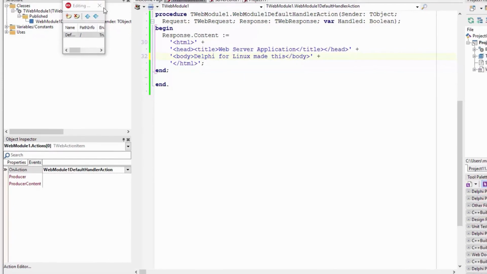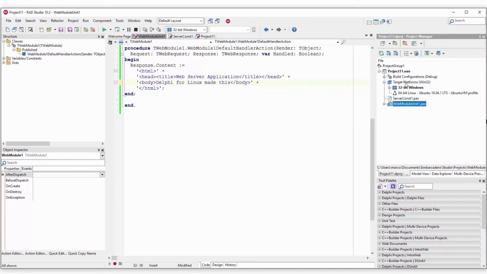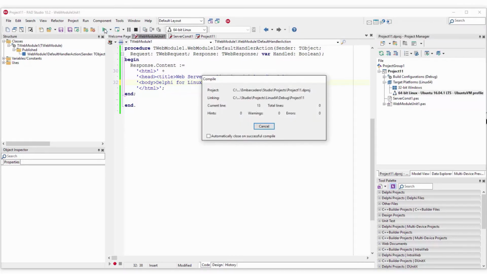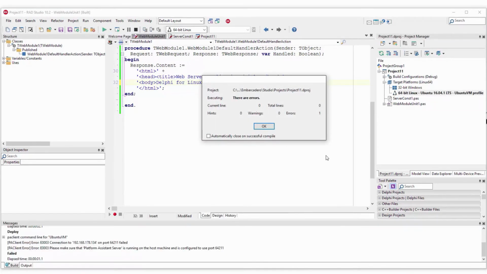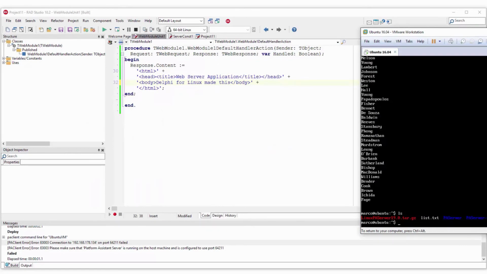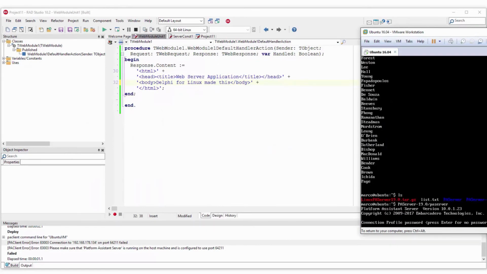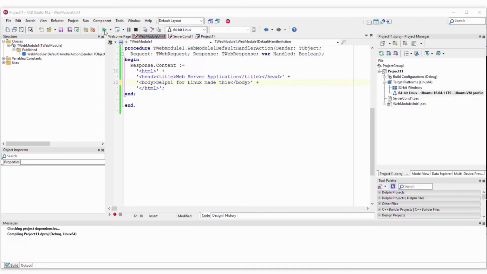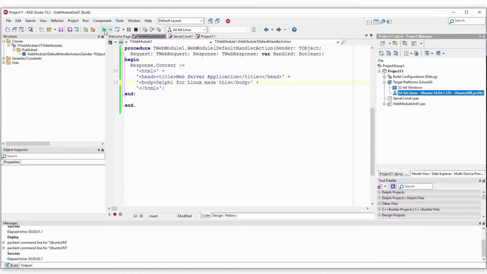So now all I have to do is add the Windows Linux target. Actually, it is already there. Everything is configured, so I can just run and deploy my application on my Linux box, provided I restart PA server on the machine, of course. Let me do that and restart and deploy the application.